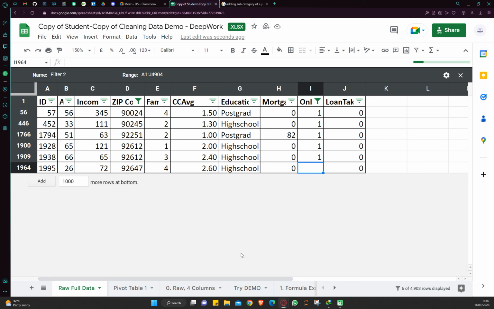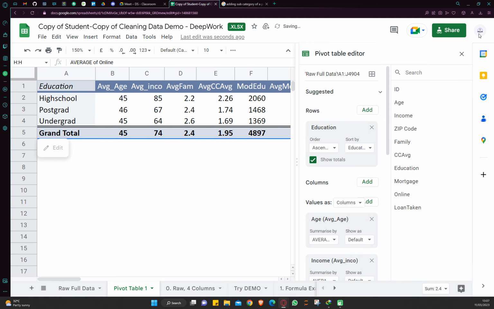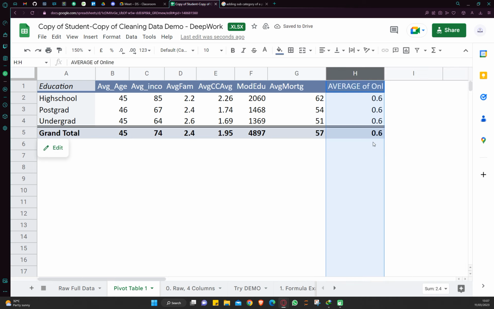What's the criteria for filling it with one? You use the pivot table again. Remember our pivot table, average online. When we check the average for high school, postgraduate, and undergrad, it is above 0.5.